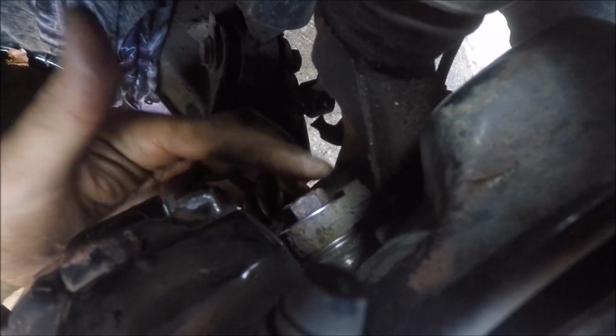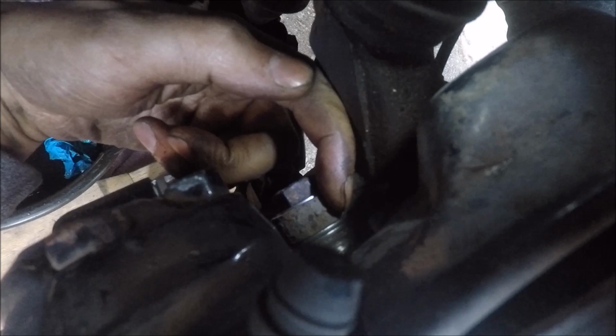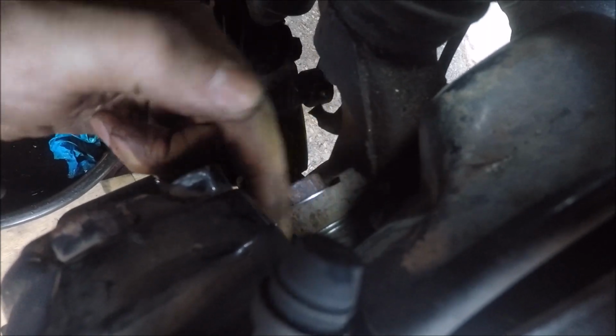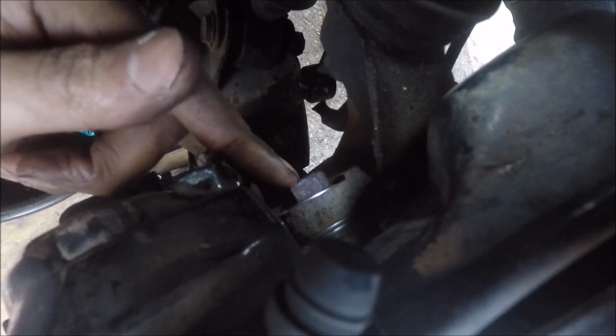So it's kind of hard to see, but I have 1 washer here just so that the bolt surface isn't grinding up against the knuckle. And then there's 2 washers right in between the factory knuckle and the caliper. So you're going to be using also the Mercedes-Benz bolts that came with the caliper. So save those.